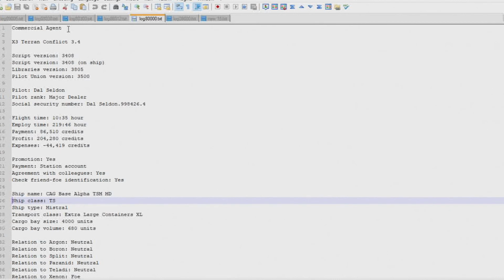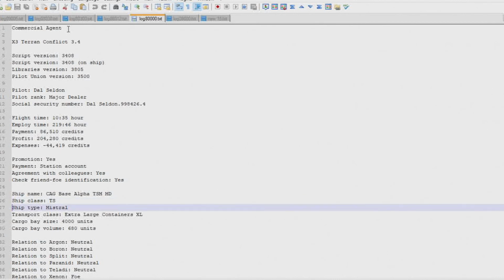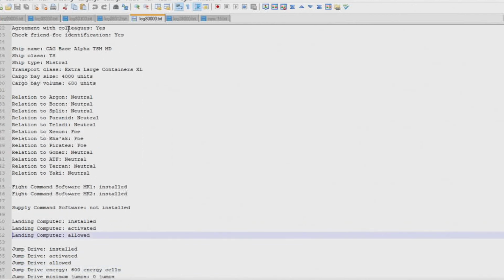Ship name, what class each ship is, what type the ship is, and what it can carry, how much it can maximum carry, and right now how much his cargo bay volume is. Right now, remember, this cargo bay volume is a 680 units. That's how much he currently has, because he's obviously carrying stuff. Relationship to all the races. Currently, at the time you presented this script, this analysis to disk, his modules installed.